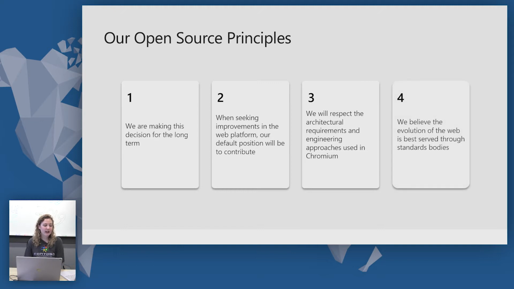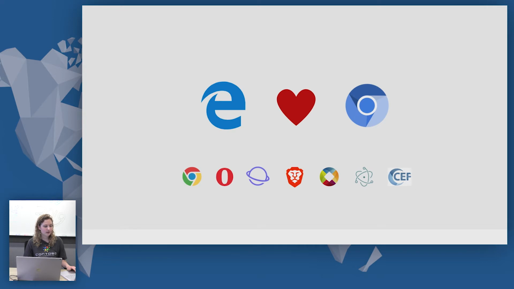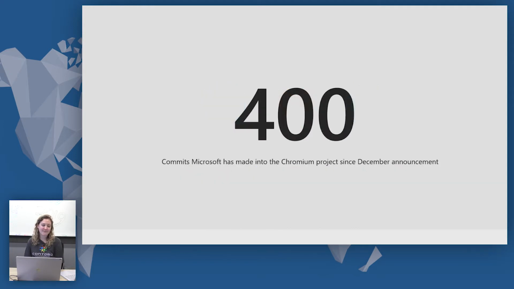While we will implement our platform features on Chromium, we still believe the evolution of the open web is best served through standards communities, and the web benefits from open debate from a wide variety of perspectives. And while we have these principles at heart, and while we're still early in the Chromium journey, I want to start by sharing how warmly we've been welcomed into the community by Chromium engineers and other browser vendors in this project. And while we're still ramping up in this code base, we've already made some modest but meaningful changes, including landing almost 400 commits into Chromium since our December announcement.